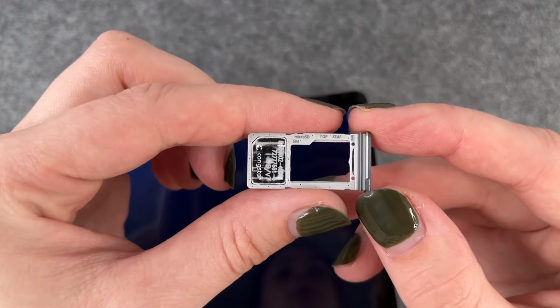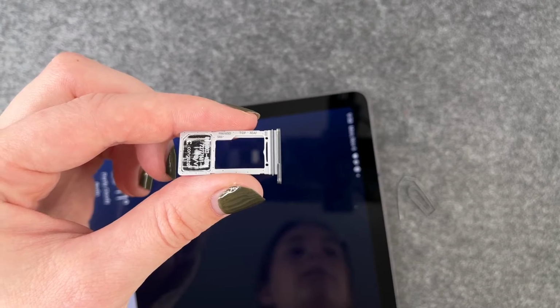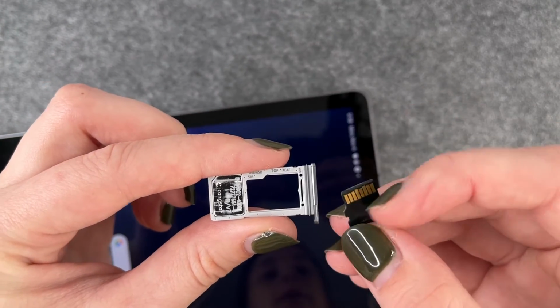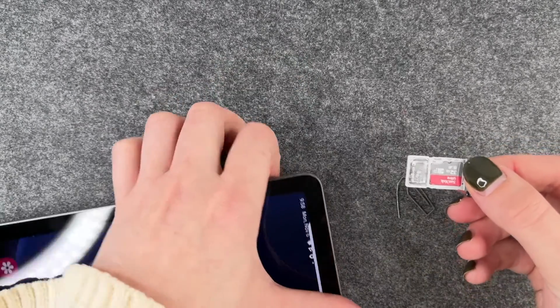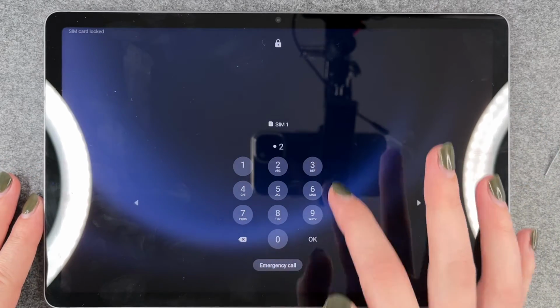And now this is our SIM card tray. We have our SIM card inserted already, and now we take our SD card and insert that as well. And now we'll put the whole thing back in the device. And the first thing we need to do is to unlock our SIM card.